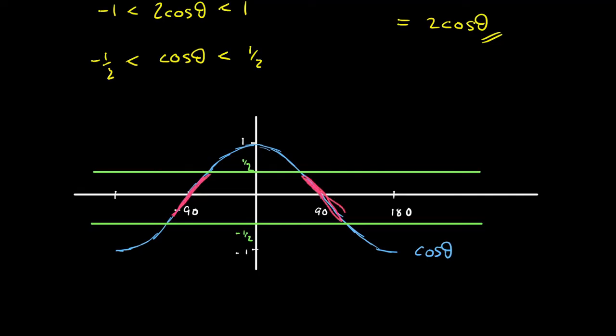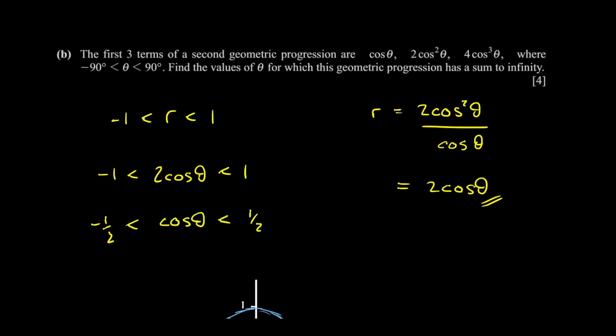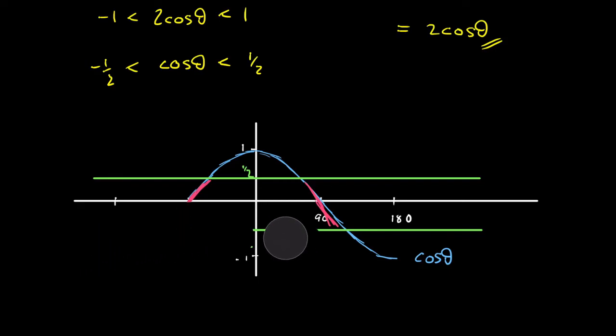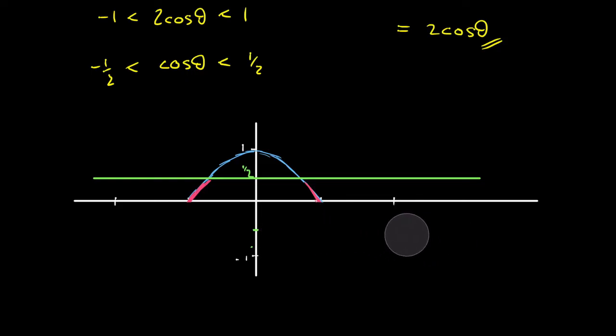But hang on, if I read the question very carefully, I'm also told that theta is between -90 and +90, right? So in other words, my theta values can only go from here all the way up to here. So actually, I'm not even interested in this part of the graph, so I can just get rid of it, right? All of that goes, because I just want to be between 90 and -90. So in essence, all I'm left with is those little red bits there that I want to find, right?